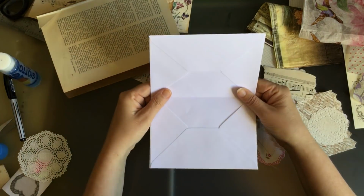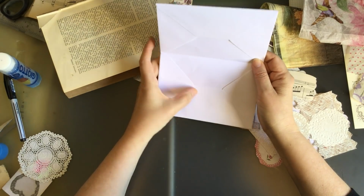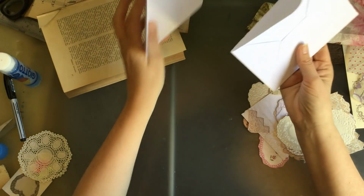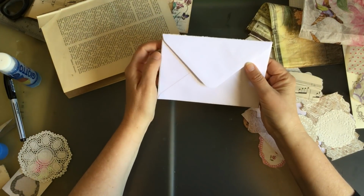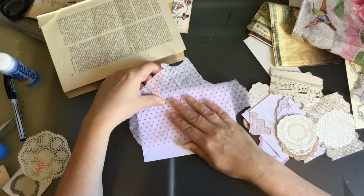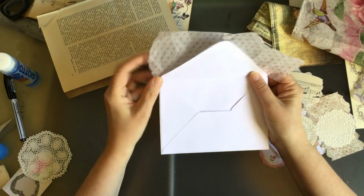So if I were to do that, then what? But then I need to do that. That is something interesting to look into another time. I don't think I'll do it now. I think this is going to be a tuck spot. Yes, I think it's going to be a tuck spot. I mean, you could just put that over it. Put that there. It's very pretty, isn't it? But then you've got all of this here.